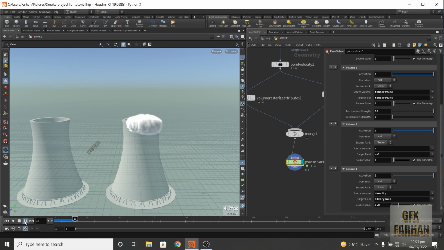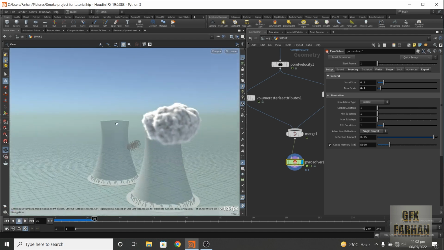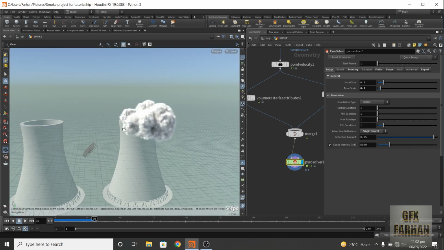You can change according to your taste. For now I actually increase the speed to show the result quickly. Now it works fine. Now if we add collision, then it looks very interesting.